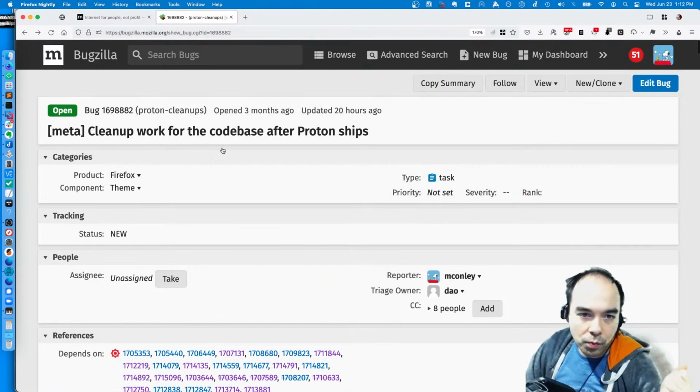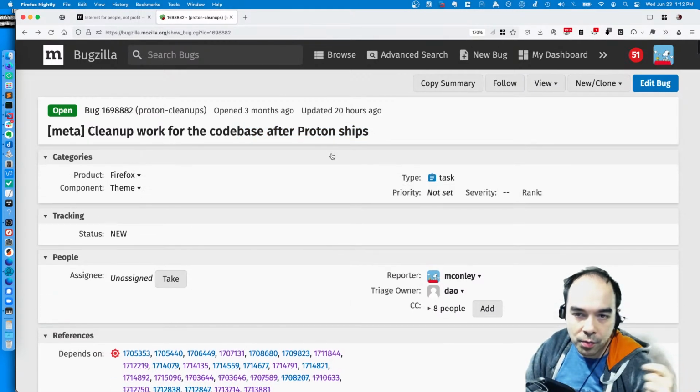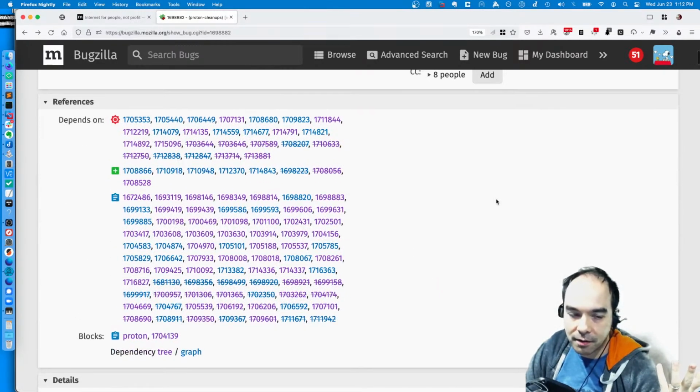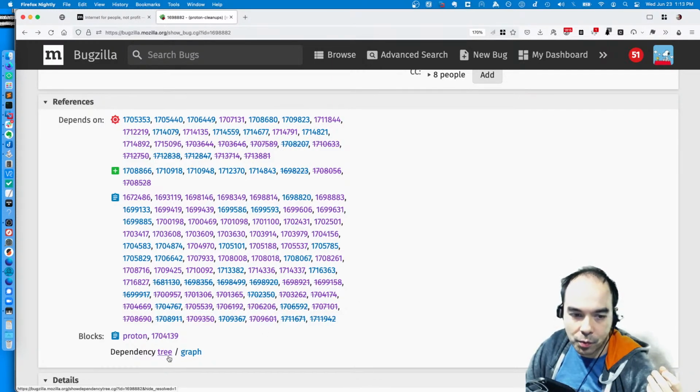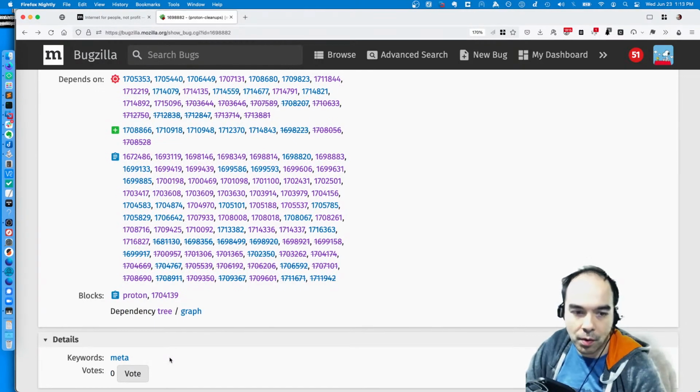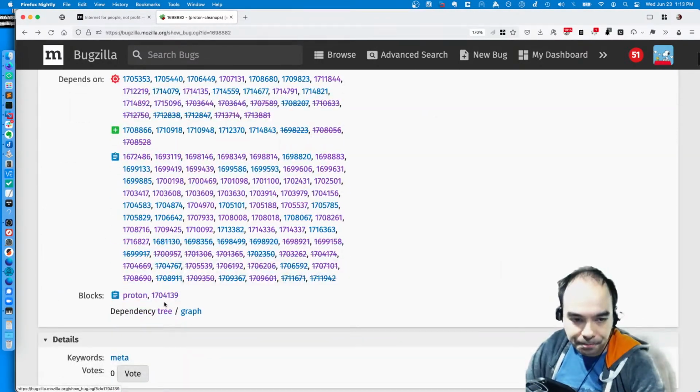I was hoping we could work on some more cleanup bugs for the retheme that shipped in Firefox in version 89. So there's this meta bug of just technical debt we want to burn down, cleanups, stuff that hit the cutting room floor, that didn't make it to the 89 release, and we were okay letting it slip, but now we want to get to it. So that's what this meta bug tries to track.